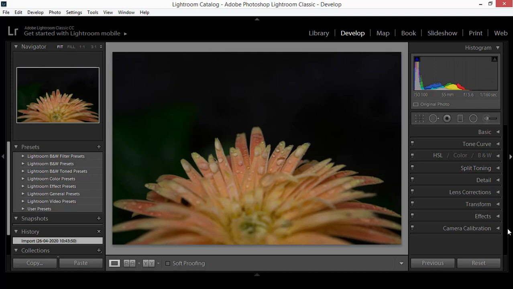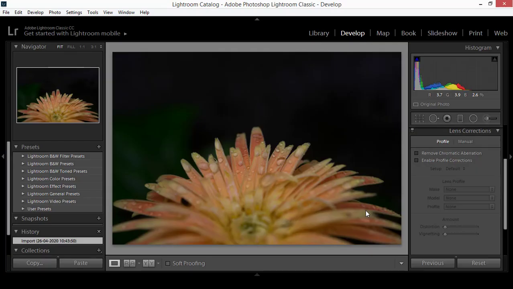So at first I want to start here. So in Lightroom, when I edit any photo, I just start with lens correction. I have clicked this photo yesterday.